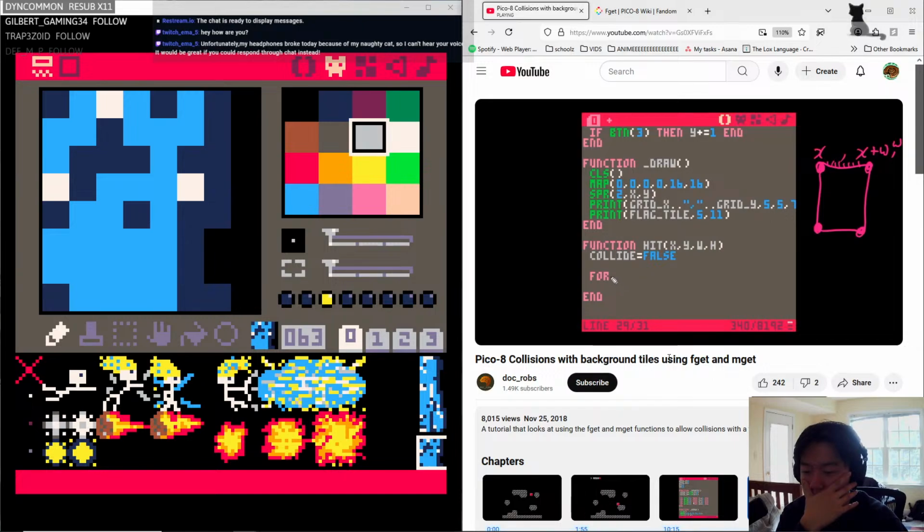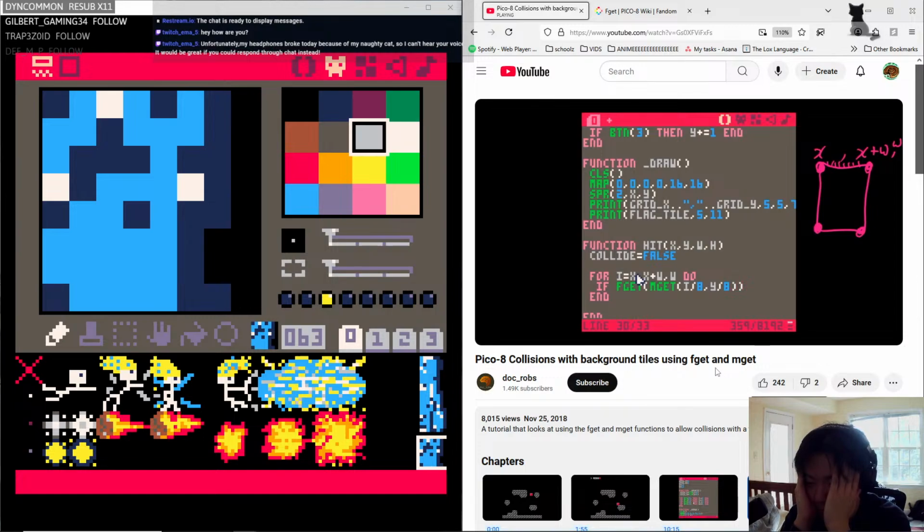So if you remember the for loop, you can set how much you want it to move each time, and I want it to move by the value of width. So it's only going to give me two values, x or x plus width. So that's what I'm going to do now. So in here, I'm just going to say for i equals x comma x plus width comma width, and remember to close it, end. So what am I actually going to do? Well, I'm going to ask the question, if fget, mget, so in other words, if the location at i over 8, comma, y over 8. So in other words, I'm checking for where it is and where it is with the width over 8, okay?